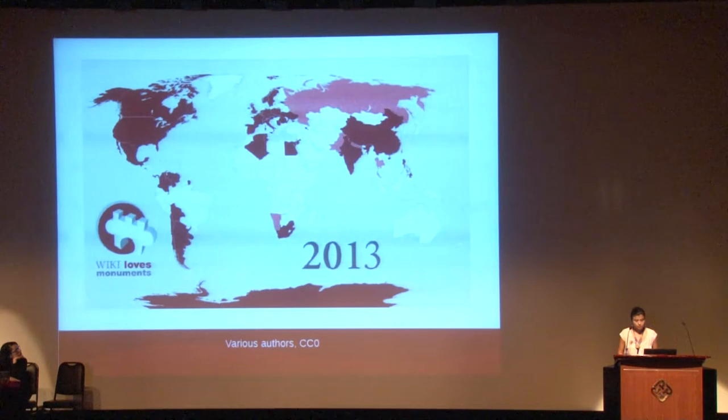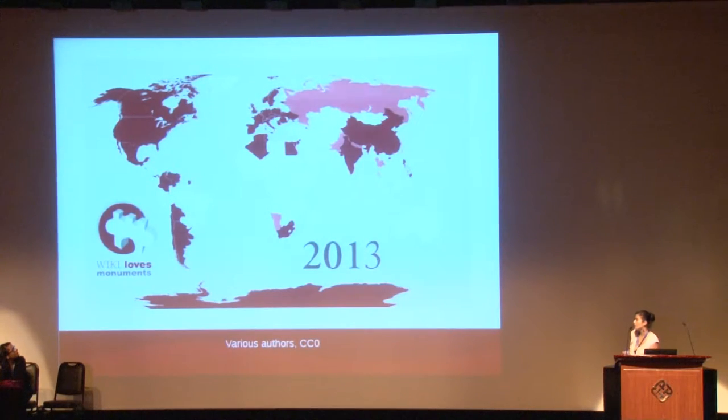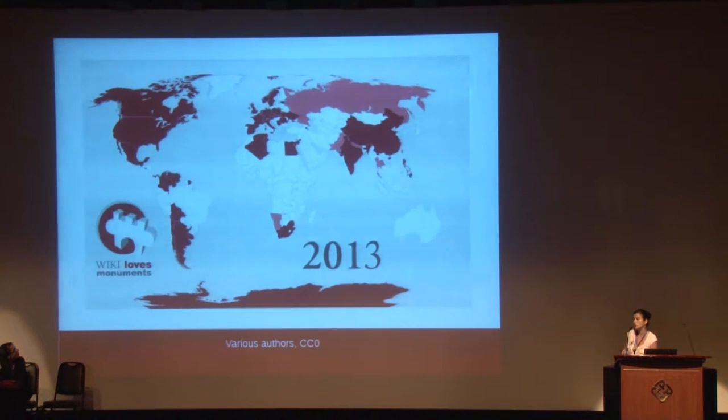So this year, this is what the map looks like as of today. There are more than 40 countries that are participating, and up to 17, I think, that are possibly or probably participating. So you can see that even Antarctica is included. And that contest is organized by Wikimedia Argentina in coordination with other volunteers from other countries. So we're very proud of that. The ones that you see in pink are the ones that are probably or possibly participating.